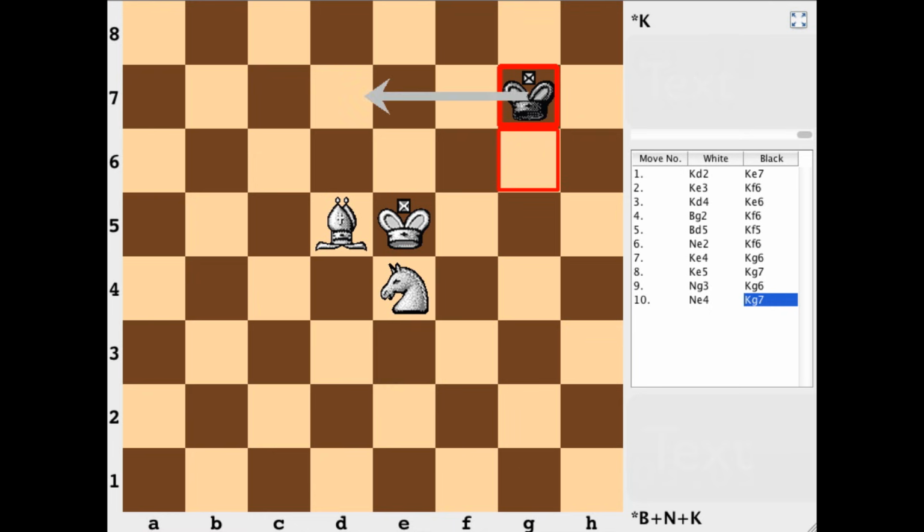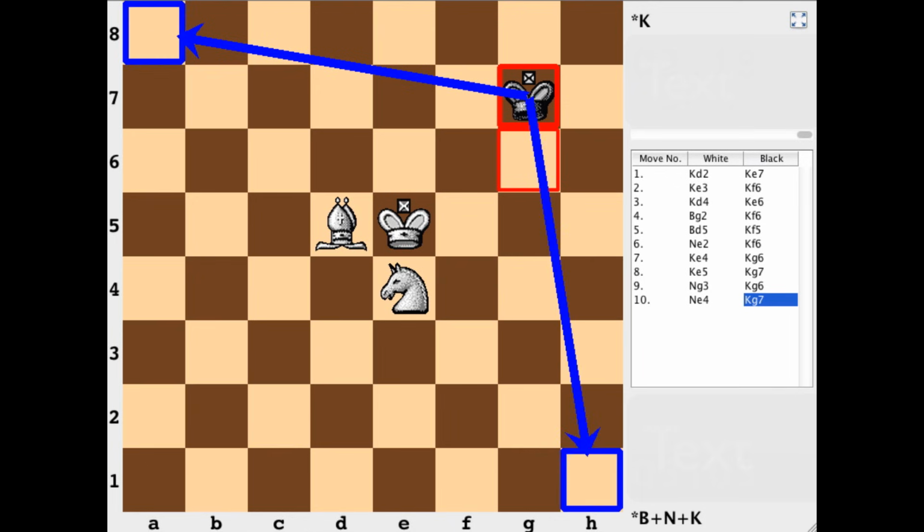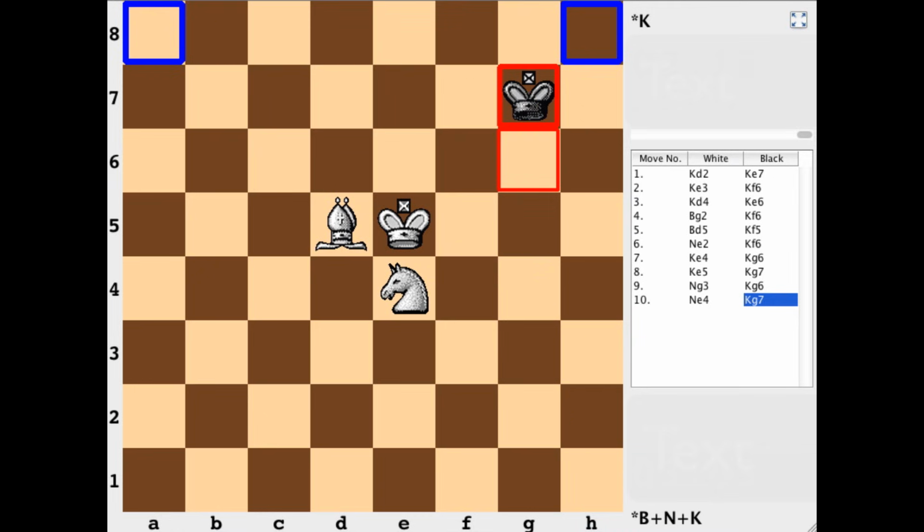And during these 10 moves, you'll note that the black king is staying far away from these light corner squares where we can force checkmate. He's trying to put up as much resistance as possible by staying near this dark corner square. And the reason we wanted our king on this e5 square is for the simple fact that this black king is staying near this corner square, and we want our king as close to this corner square as possible. So that's why we want our king on e5.